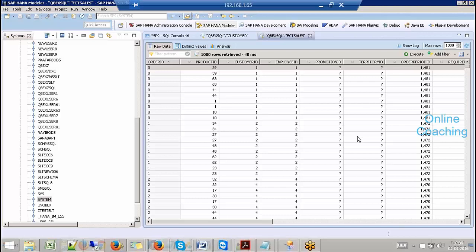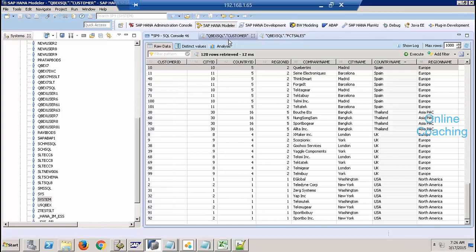Okay. So I need to consider this table for net sales, and this customer ID must be joined to this customer ID. So what is the requirement here? I would like to get net sales only for those customers which have a country. So only common values that match I need to bring in. So which join will I use? Inner join. Because if there is a customer who does not belong to any country, I don't want to refer to them. I just want to refer only to those countries which belong to the customer.